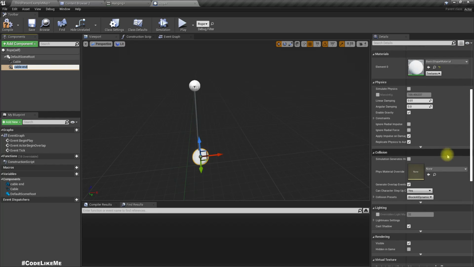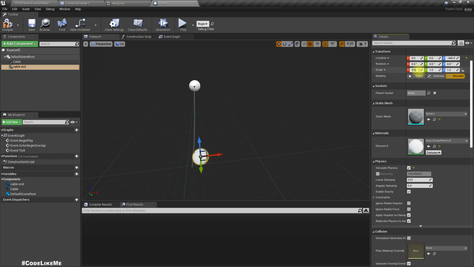And there I'll simulate physics for the cable end, and then maybe we should make this a little smaller.